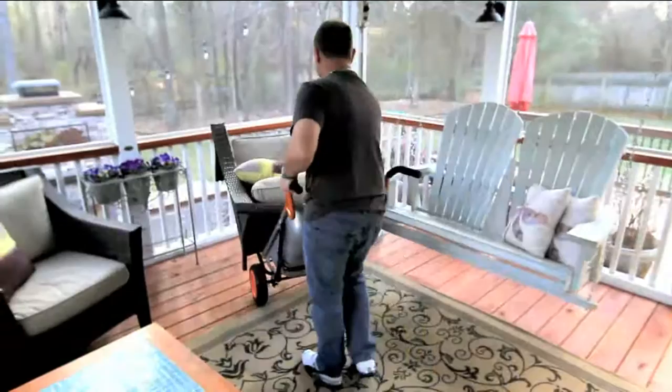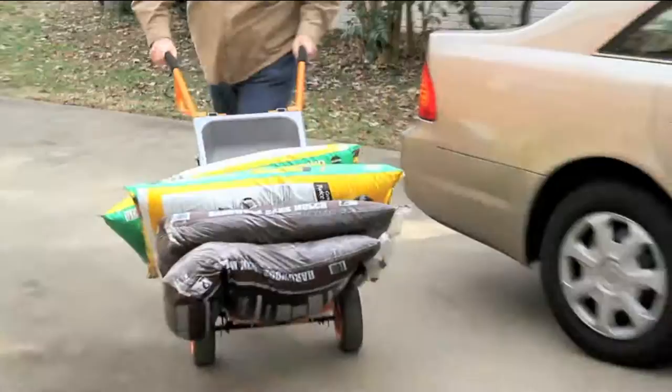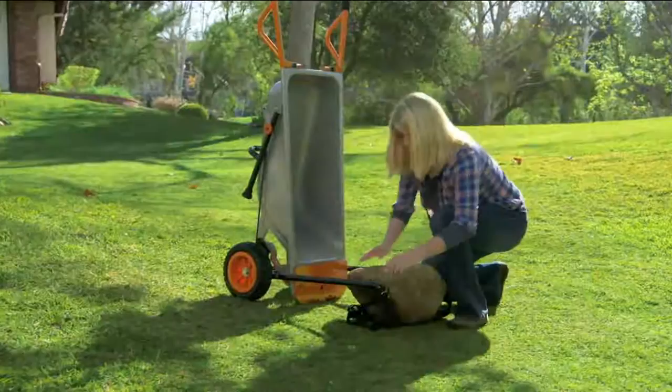During the summertime it might be that potted plant that you want to move a little bit, or you've got a boulder in your front yard that you decide you are going to move. The peat moss, the top soil, just getting the trash from the garage to the curb — and then the wheelbarrow changes.